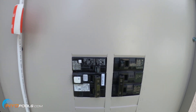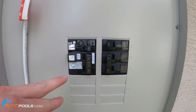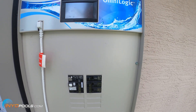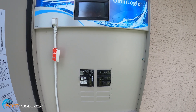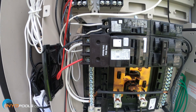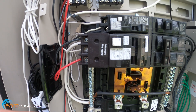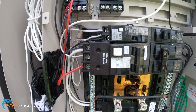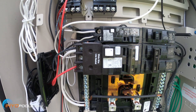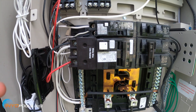If it's on a single pole breaker, then it's definitely 115. But there's a very small chance your pump could be wired on 115 even with a double pole breaker if somebody switched it at some point. So make sure the power is off to everything so you don't harm yourself, then take off the panel and take a look at how it's wired. If you're looking at that double pole breaker and you notice a black and a red on the two load lines, it's definitely wired for 230. For some reason if you get in there and see only one load line connected and a neutral line going back to your pump, that means it's wired for 115 — but again, that's highly unlikely. Most of the time these kinds of breakers are going to be wired for 230 volt.